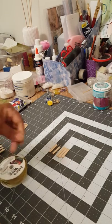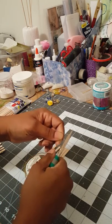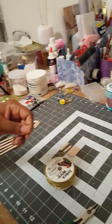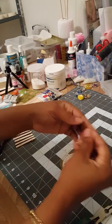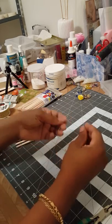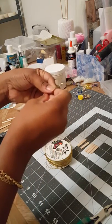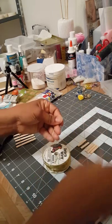And then I just use my wire cutters to cut that off. Let me turn my camera just a little smidgen so I'm not always going off camera, sorry. So I'm gonna need two pieces of this. Again, I'm gonna cut another piece, same length, just to make sure that I have enough.